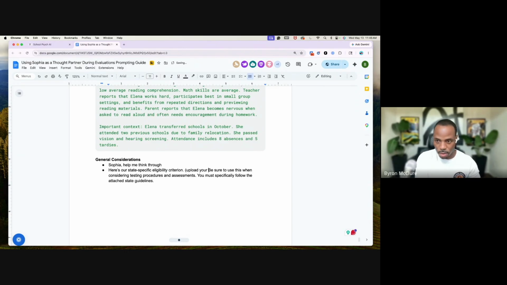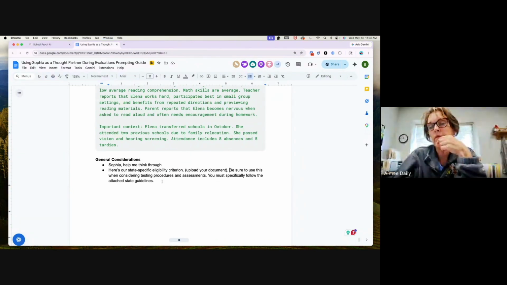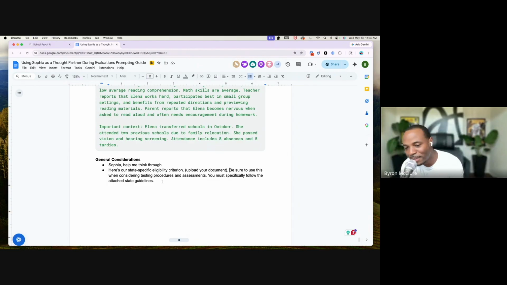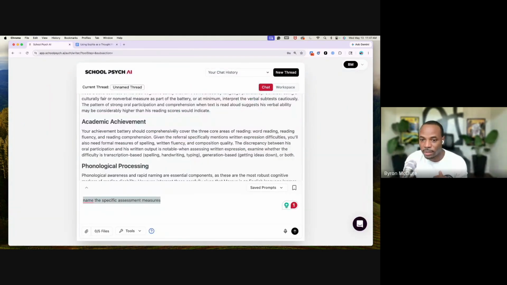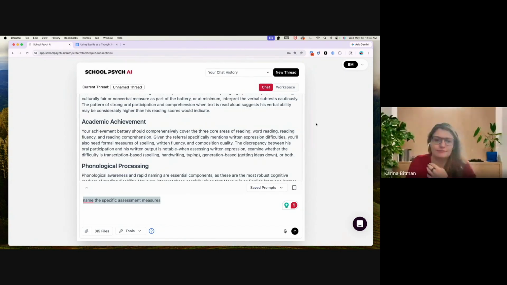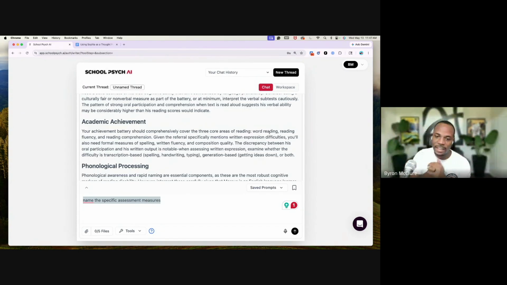Upload your document. Yep, one second, Amy, I got you. And then you're just going to paste that prompt in. Modify, edit this however you like. Amy: Because is this something that could eventually be built into our personalization, so we're not having to copy and paste it in every time? That is so good, Amy. Oh, that is so good. Okay, can someone from our internal team capture that for us? Thank you. I love that, Amy.